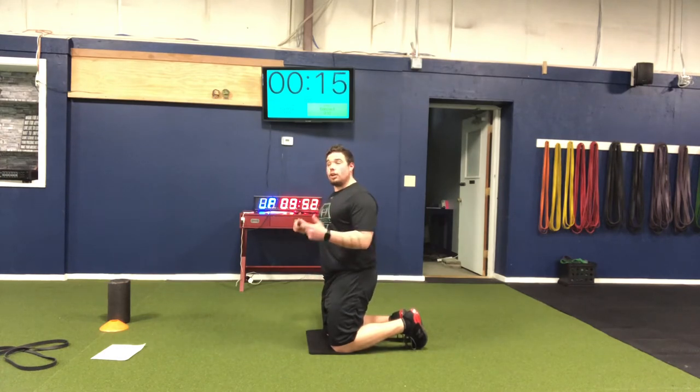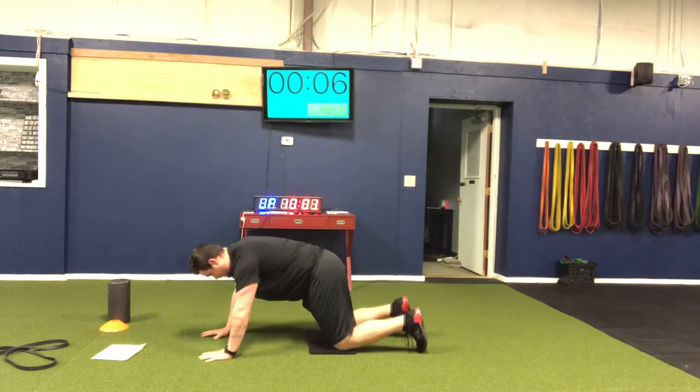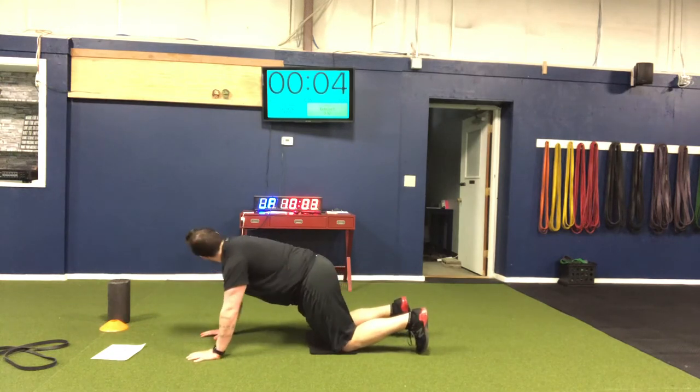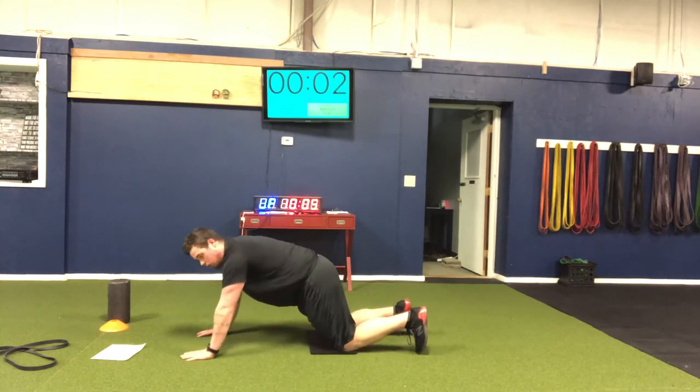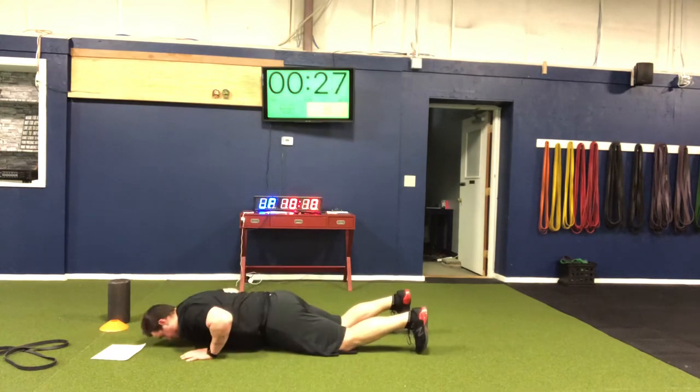Full push-ups, if you're unable to get all the way down and back up in one piece, then stick with the kneeling and we'll work our way up. Three, two, one, push-ups, all the way down, all the way back up.